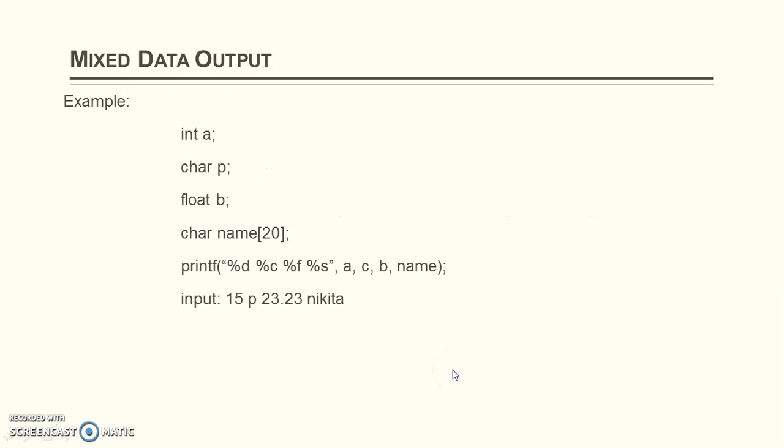So now let's discuss how you can display different data using one printf statement. Suppose we have an integer, a character, a float and a character array, that is the string value, and you want to display these values as output. So you can write %d, %c, %f, %s. Remember, here the sequence should match. That means the first %d indicates the integer, so here a should be an integer variable having an integer value, %c with the character, %f for a float, and %s for a string, so it will display the data accordingly.